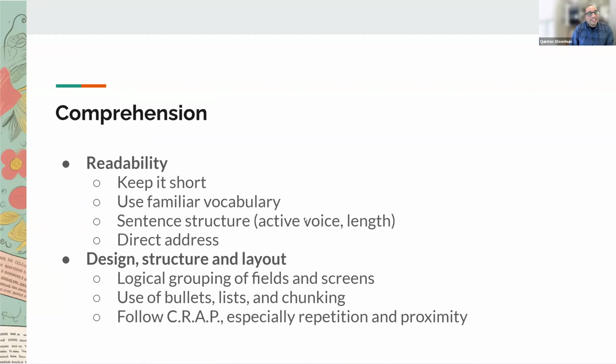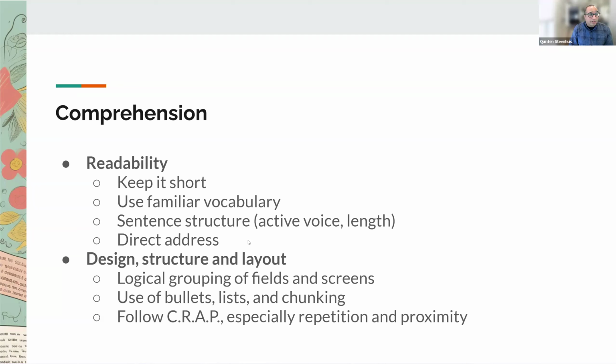Use familiar vocabulary. I think the best way to really understand readability on a form is to think about, are the words that I'm using common words that the person understands? A word list that we often like to use is the Dale-Chall word list. This is from the 40s, and there was an update in the 1980s. It looked at the most common 4,000 words in the English language. It's a really good place to start, and you should really justify whenever you leave it, if you're using words that are outside of that most common 4,000 or so words when you're building tools for the general public.